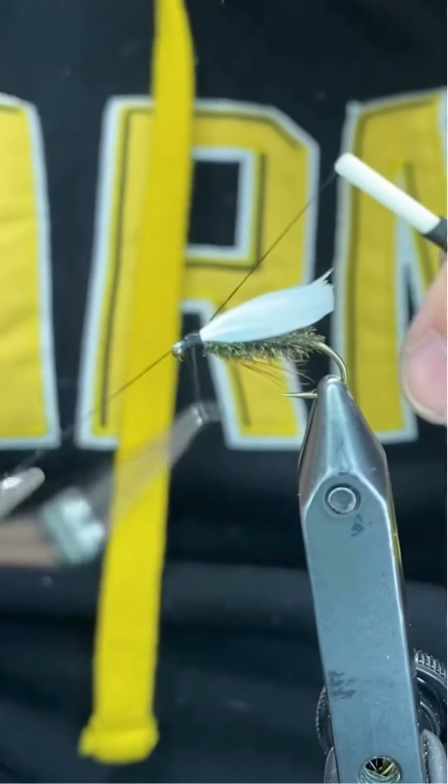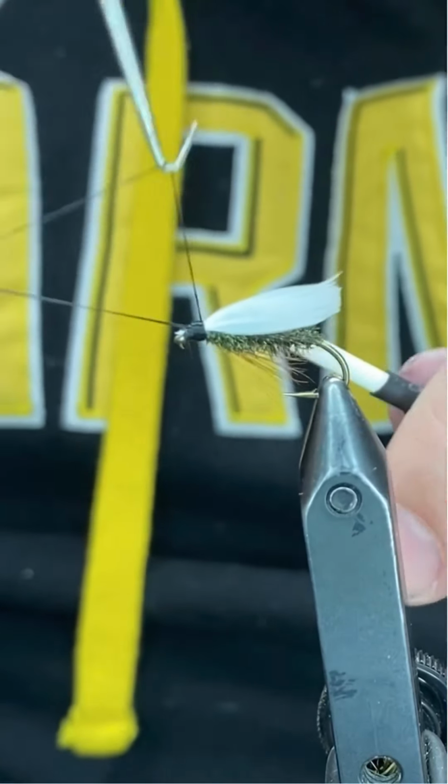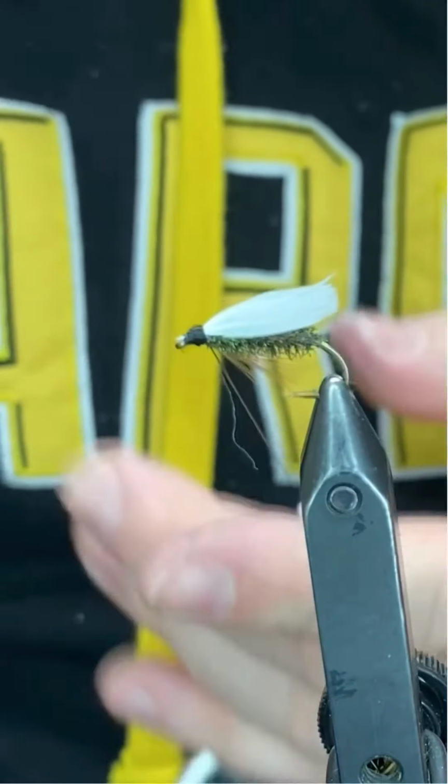Hopefully you guys like this fly pattern. It's one of the staple patterns that I keep in my box. I recommend you definitely use it when you're swinging wets.